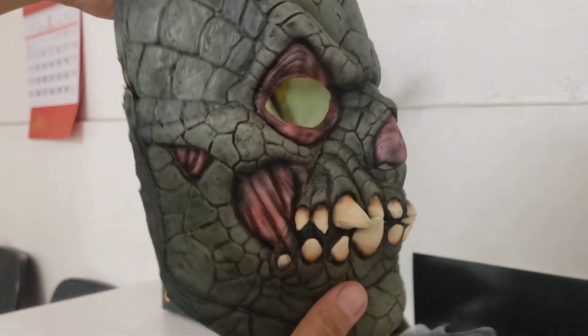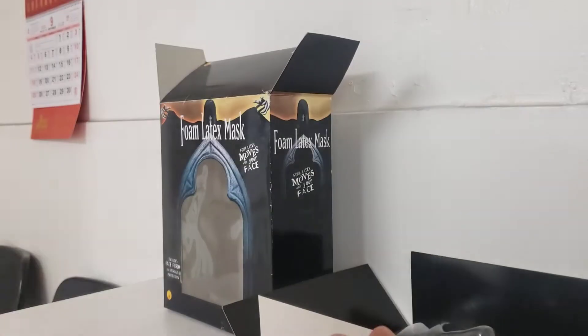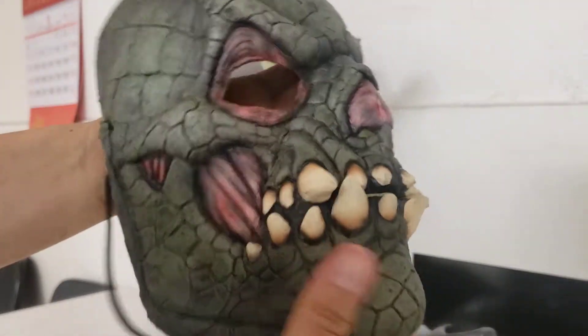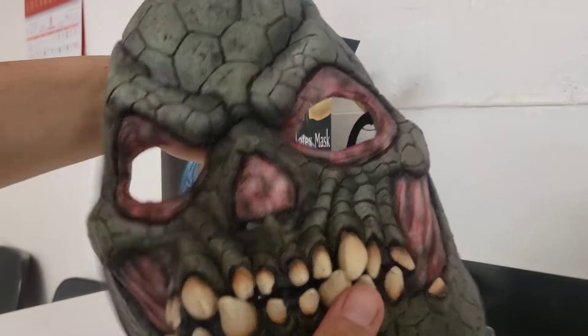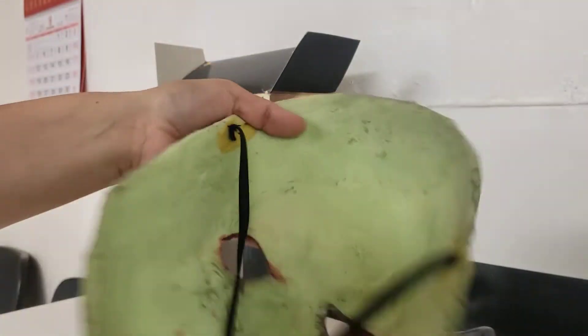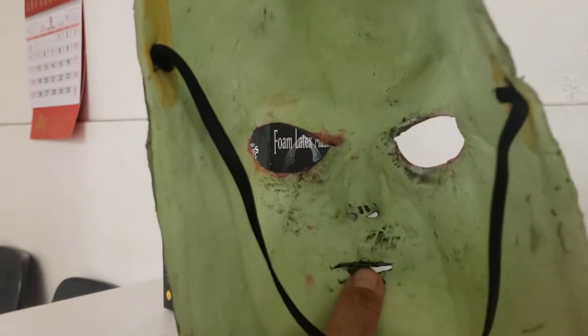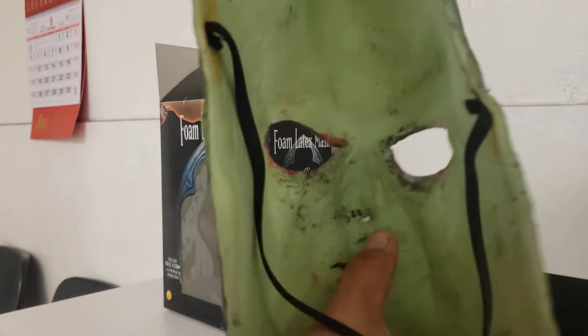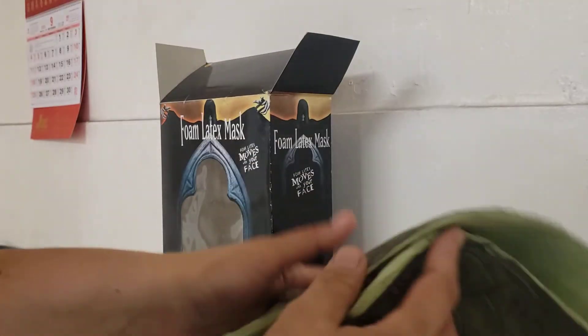Now we can actually look at this. This is like an absolutely spongy interior. To be honest with you, it is incredibly light. The details are sustainably really well done. Now if you look at the inside, it's pretty green. There's a little hole for the mouth right here — there's a breathing hole, there are eye holes. But there's not that much support because it's meant to be sitting on top of your face.